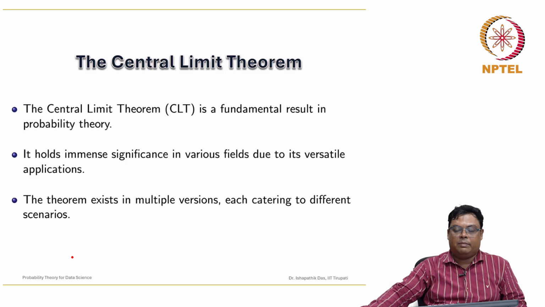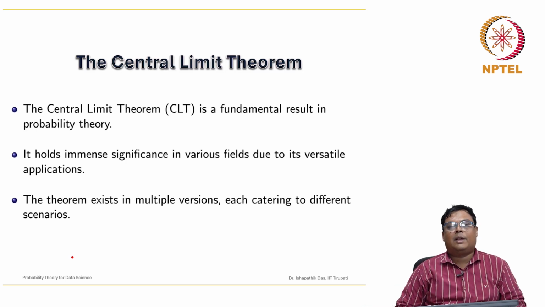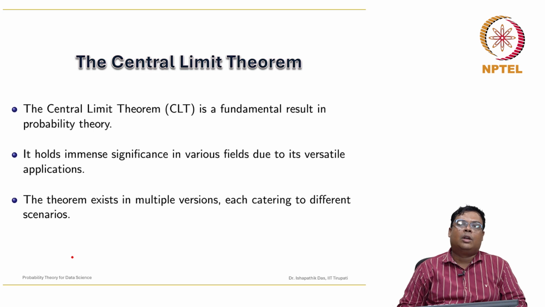another topic. It is very important. Most of the time when we do not know the distribution, we collect some data and do not know exactly what the distribution is. It may be a Poisson distribution or binomial distribution, or exponential distribution, gamma distribution, we do not know. Then we say, let us assume it is a normal distribution. What is the basis, why should it be a normal distribution, why may it work or not? Some of the basis is the central limit theorem.